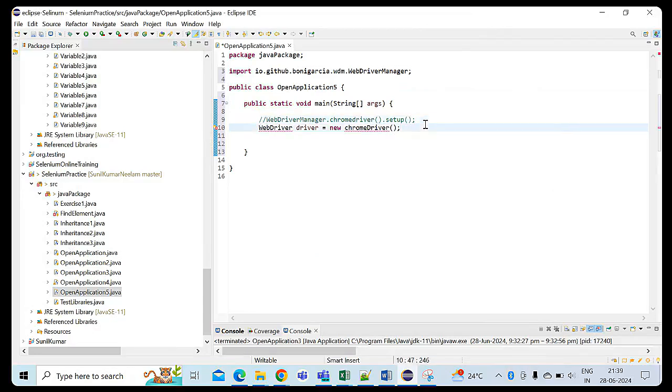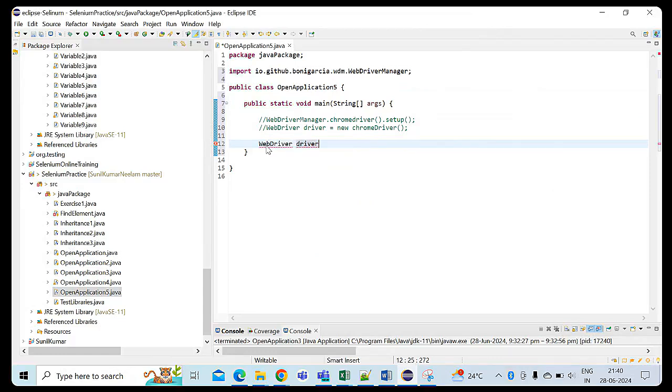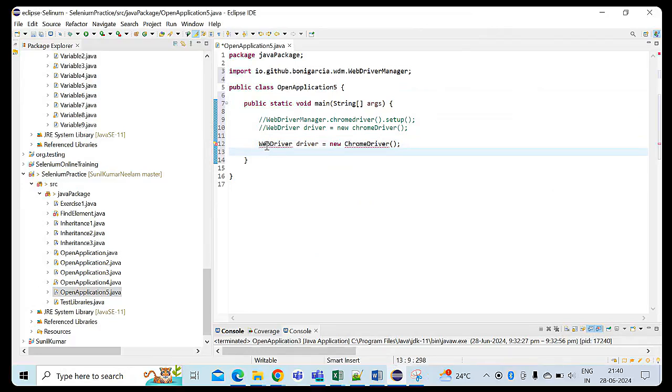I'll remove this. WebDriver driver equal to new ChromeDriver. The driver object is created here.